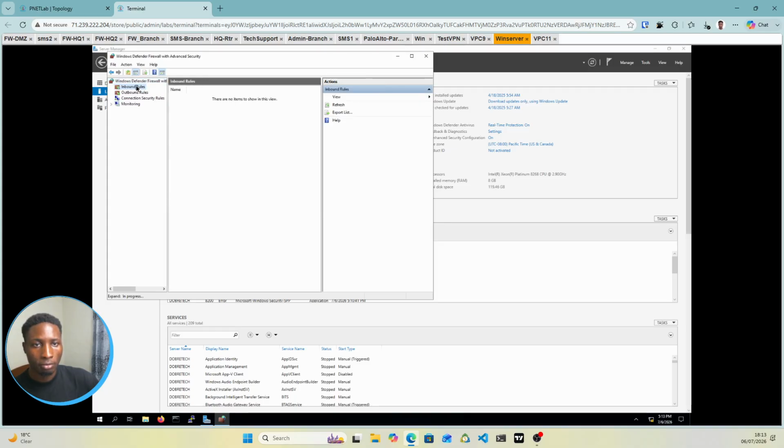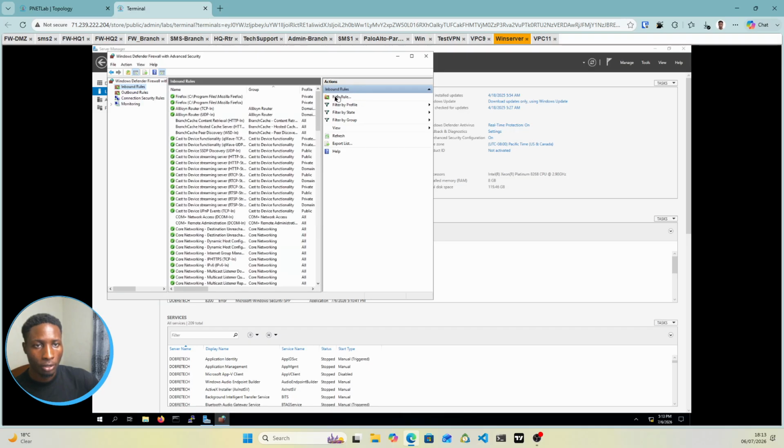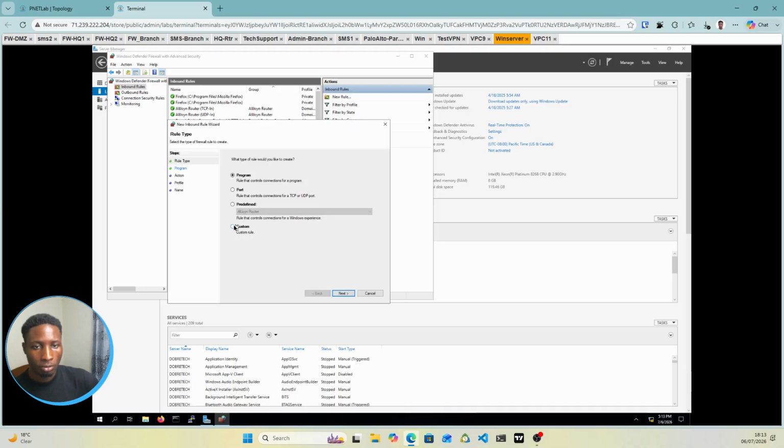So we'll come to inbound rules here, and then we'll create a new rule. You click there, new rule. Once the interface comes up, we're going to go to custom. We'll take next. We'll take all programs and click next. Here, protocol type instead of any, we are going to go to specific ICMPv4.